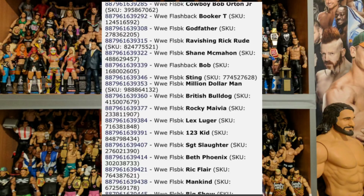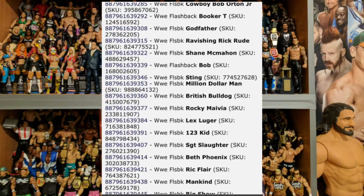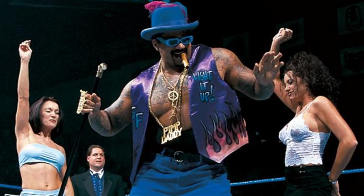Next, we've got Godfather, and honestly, I think you're going back to like Elite 39 since we last had a Godfather figure. I think even then that was the first time in the line. So, to my knowledge, I can't recall ever having a Godfather basic. A Godfather basic, I think, should work. The Elite is obviously going to be better, and the thing with the Godfather is he had so many accessories that you're probably better off getting the Elite. But let's see what they come out with.